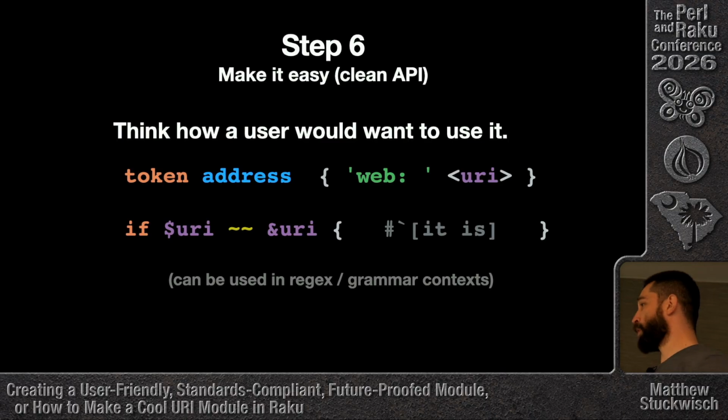You can smart match against it. Because it's a token, you can smart match against tokens in Raku. So we just put it in there, and now we can check. Do something if this is actually a valid URI, and if not, we go off and do something else. So this to me is one of the really nice ones that I can pull off in Raku. Maybe you can parse out a URI in something like Java, but this is a lot harder to do, to just take something that's already been written and dump it in.